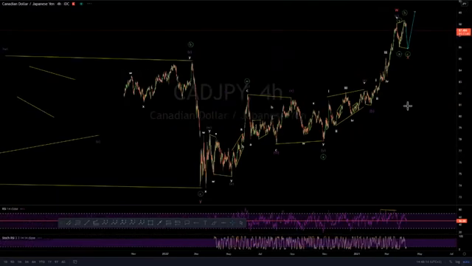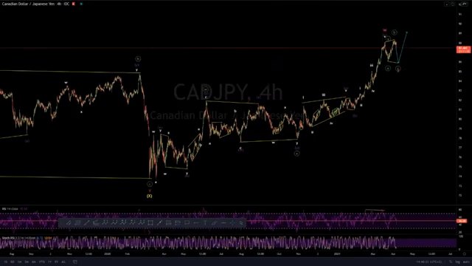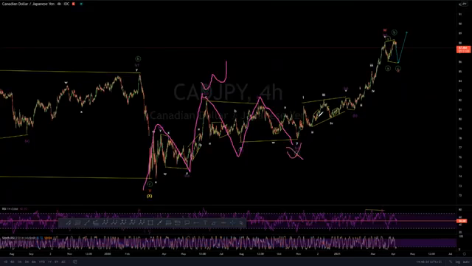All right, on a 4 hourly. Okay, so we had this here as a three-wave move to the upside. This is the three waves here, 1, 2, 3 for that W, and we look at this here as three waves to the downside to complete that X. Now we are looking for these three. We're already looking at this here as a three wave that has ended. This here is an A, B, and this wave C. So we're looking at that cycle. It has already ended, this cycle from this low here, this W has ended.